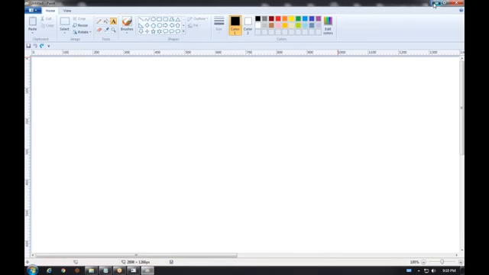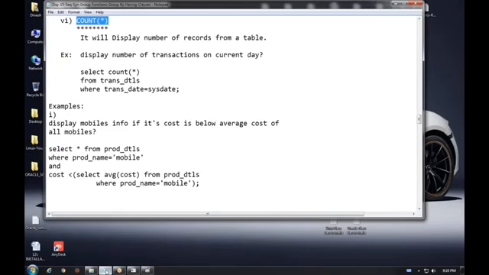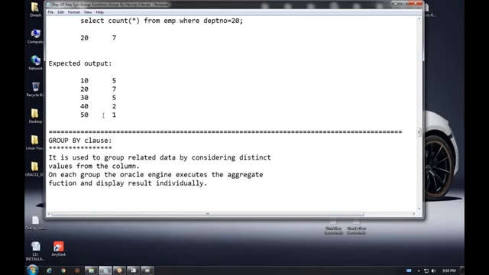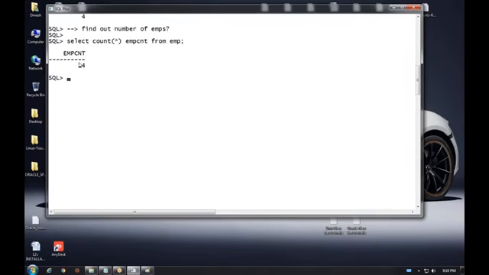Now, the next concept is group by class. What is group by? Listen, you are counting number of employees. Find out number of employees from 10th department where department number equal to 10. 3 employees.